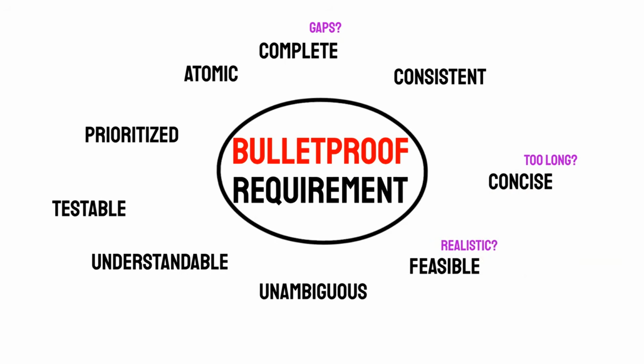Feasibility is this requirement even realistic? Is it possible? Unambiguous, this one is really tough. It's all about making your requirement clear and unambiguous. In the end, I will share a bonus tip for you how to make requirements unambiguous, so make sure to stick until the end. Understandable means if people can basically understand it, so your stakeholders. Testable is this requirement verifiable? Are you able to create a test case to verify if this requirement is implemented or not? And in the end, prioritized. Each requirement should have a value and therefore be prioritized in terms of how important it is or how unimportant it is.